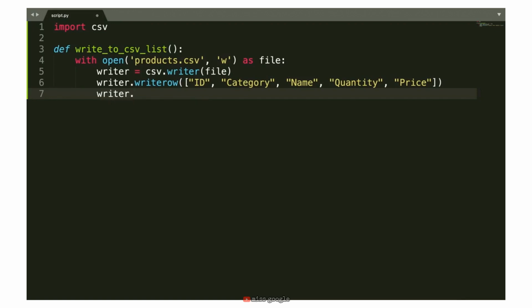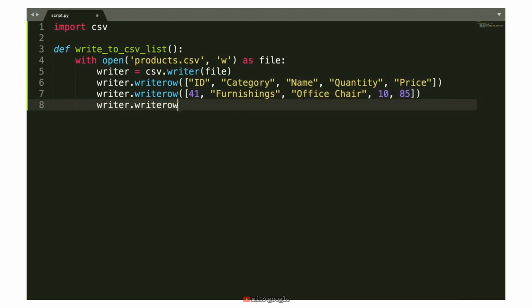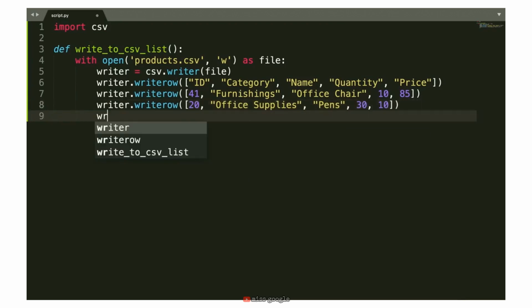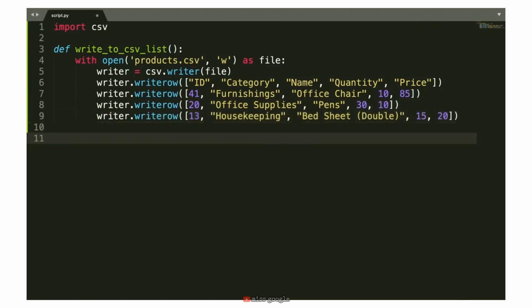These are the headers for the CSV. Let's add some data rows. We'll add an office chair. The ID is 41, the category is furnishing, and there are 10 in stock, each priced at $85. Let's add some more data. Great!